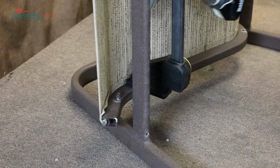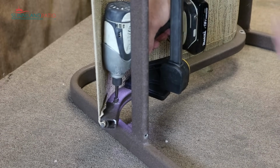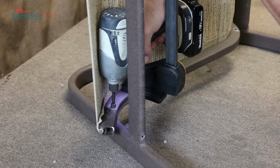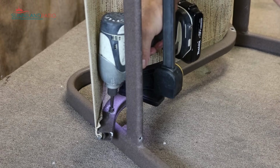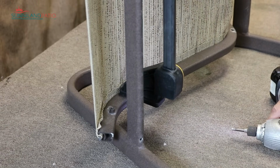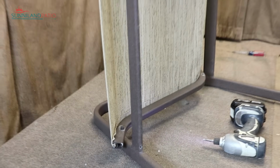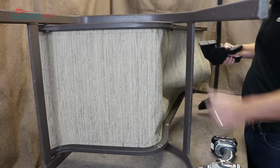And then I'm going to take the drill here, and get it in there, make sure I got some good downward pressure. Alright, I can feel that tightening. So we've got our first bolt done. We'll take off this clamp, or the spreader, now. Move on to our second bolt.